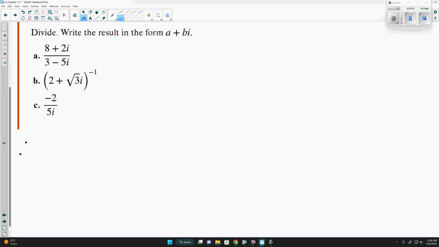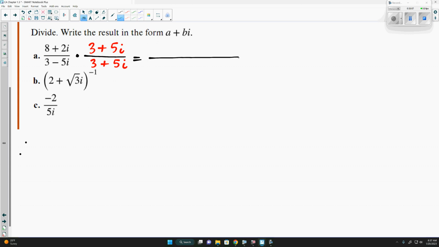Good. Now with multiplying or dividing complex numbers, we have to use the complex conjugate. I delved into it a little bit when we had i to the -19. So doing this first one here, a, if we're to simplify it, we multiply it by the denominator's complex conjugate. So 3 minus 5i, we'll still have the 3 and the 5i on top and bottom, but instead of minus, it's going to be plus. And we can multiply it out.